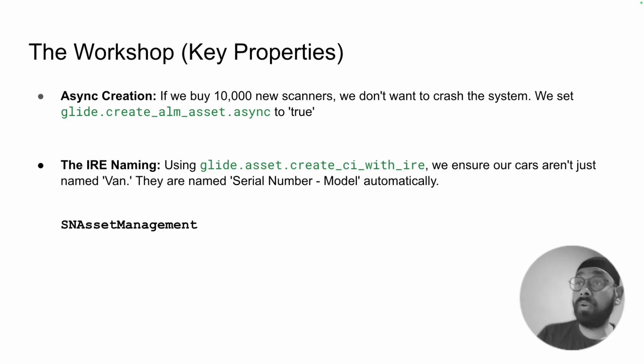It's very handy. And you may also be wondering why these days you see SN asset management as a discovery source on your assets. That's because if someone manually creates a CI in the asset table, it creates a CI if this particular property is true. So for example, you go to the ALM hardware table and create a new entry. You put the category and you hit enter. The discovery source is marked as asset management, so it's easy to identify that it was created manually.